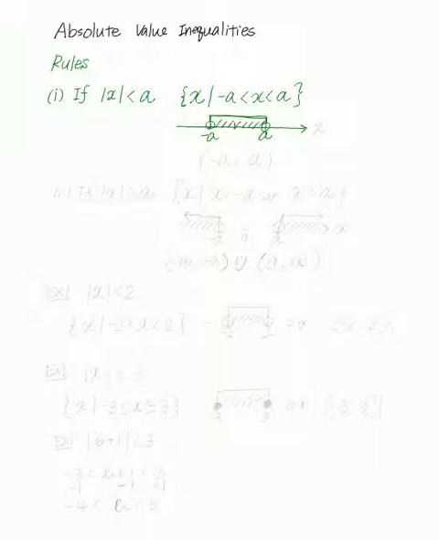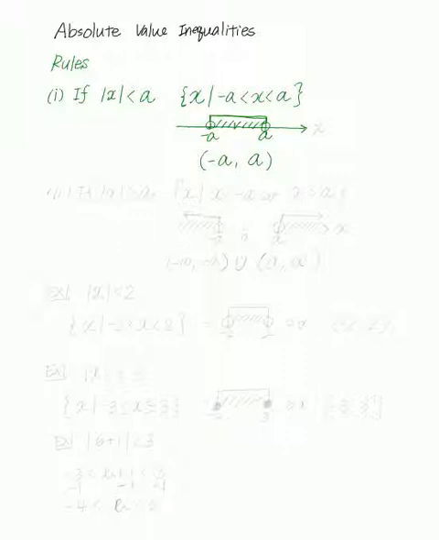Now we're going to have open circles, of course, because we are not including the endpoints in this case. If it was an equals symbol with it as well, then we would have the solid circles, of course. Our interval notation, in this case we're not including the endpoints, is going to be from negative a to a. So this is our first scenario that we're going to get to.